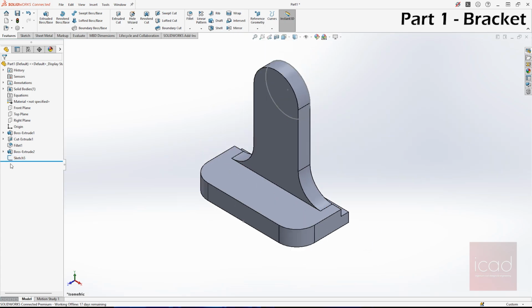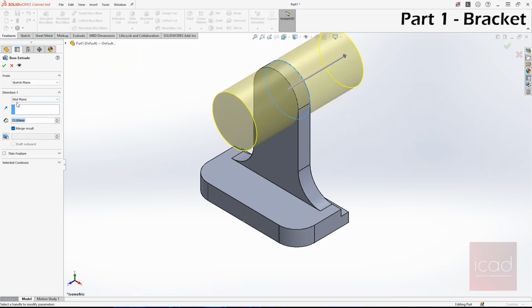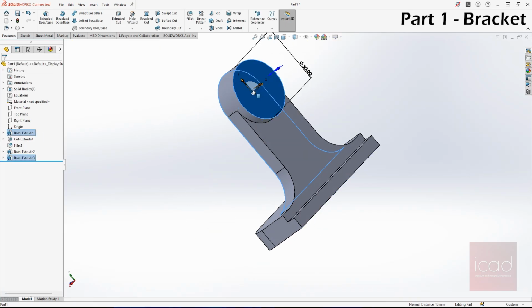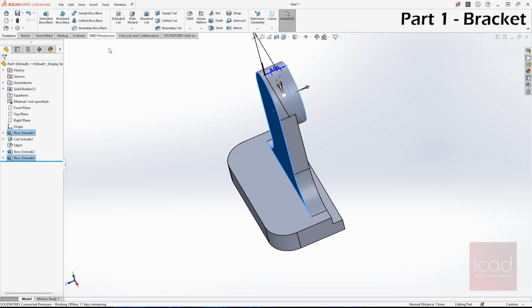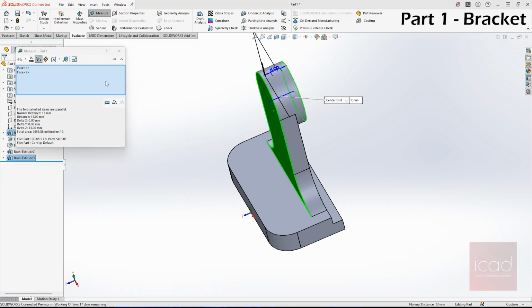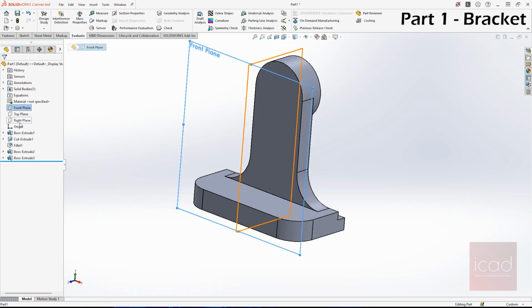So now we need to extrude this for 5 mm, not mid plane, but blind, and 5 mm. So overall, this distance is 13 mm as given in the drawing. As you can see, it's 13 mm. Next is providing the rib.